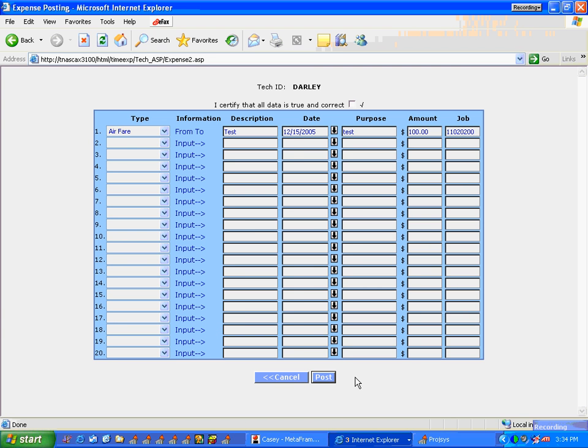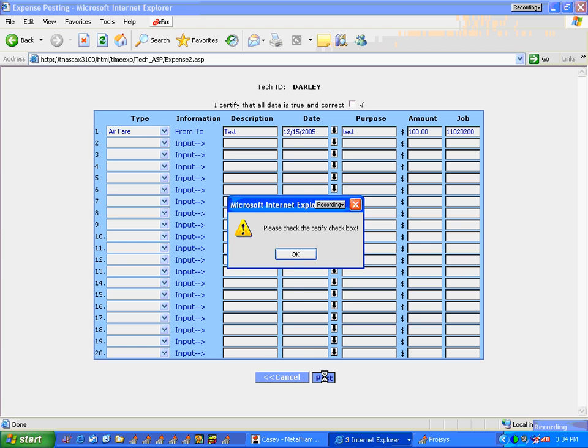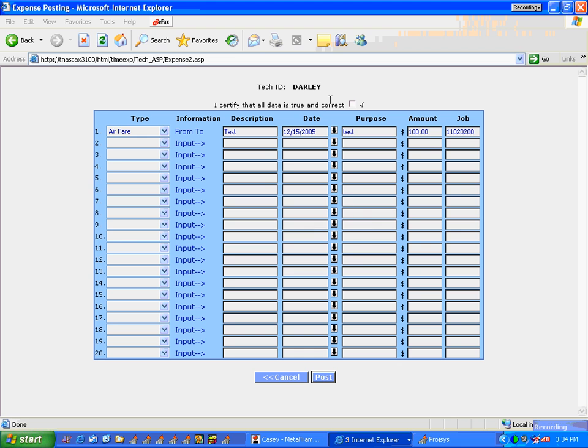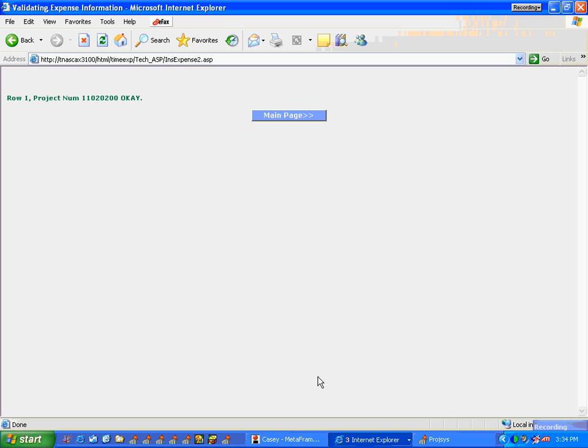So I can make available a screen where it's just date and time, date and time, date and time, date and time. That's also available. When I hit this, oh, I forgot to hit my checkbox. It just goes ahead and submits this guy, and he's done posting. So I can make it so if you want to use the other screen like that, I can make that available.